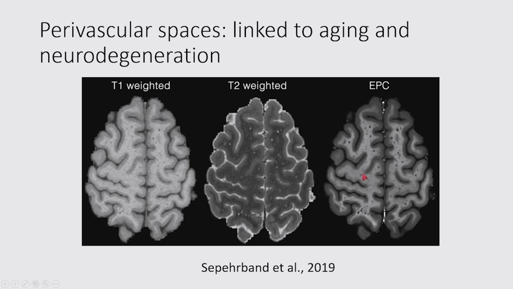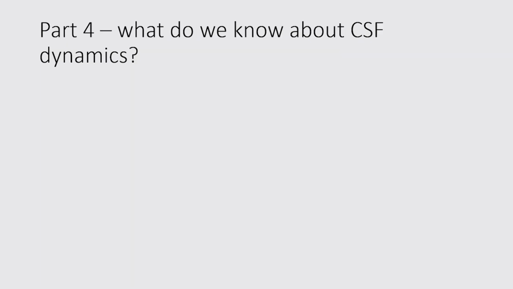It's just a sort of scientific observation that in addition to increasing with age, particularly the number of where these are is correlated with Parkinson's disease and Alzheimer's disease. And you can see that MR now provides a really clear way to visualize these spaces, which is relevant for studies of these disorders.